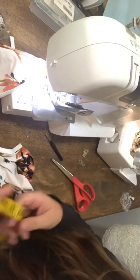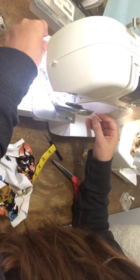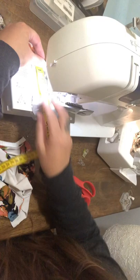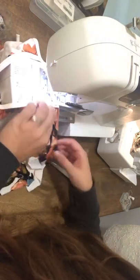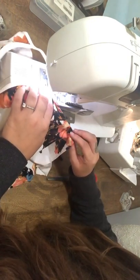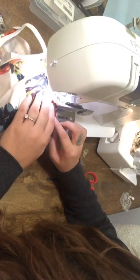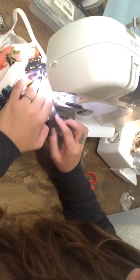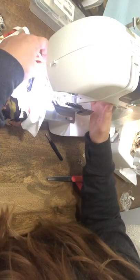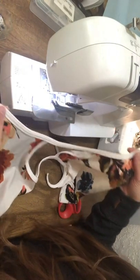So now I'm going to measure. I'm gonna start going, and I'm gonna go until it's about 4 inches because that's what my shoulder gap should be. So let me measure. Yep. Okay, so I'm gonna start feeding it in. Just enough. So there's my strap.